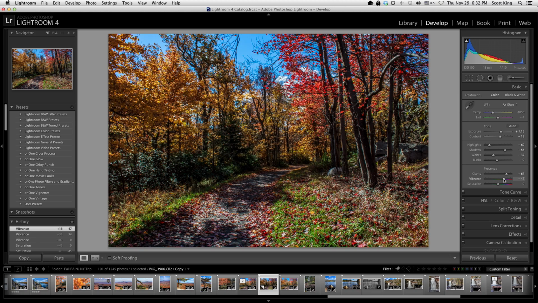So I'm just going to eyeball it to where it is. I think it's probably right around there. Yeah, that's too much. And look what it does in my blue skies. That looks bad. I think right about there for this case. So now that I've gone through all these, I'm going to go back to my exposure. I told you I might do this. I'm going to bump up the exposure slightly. I'll bump down the contrast just slightly.